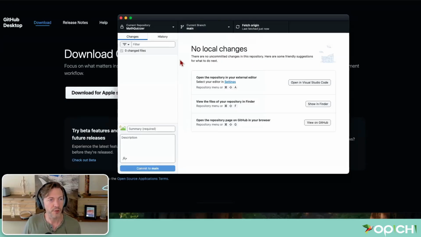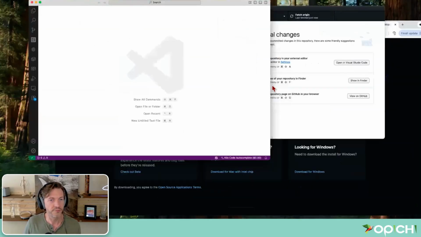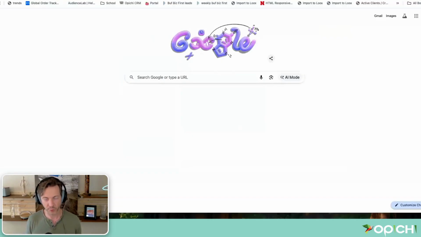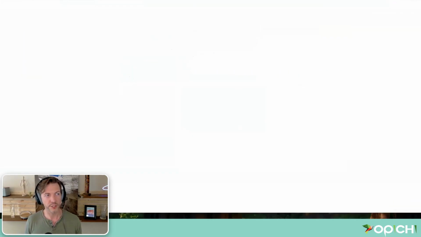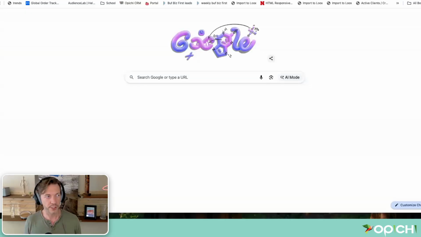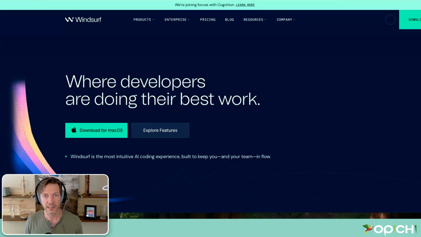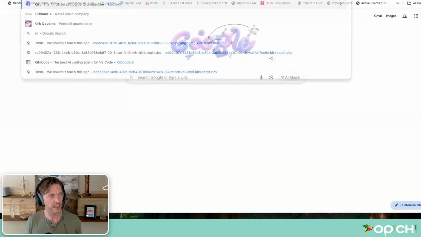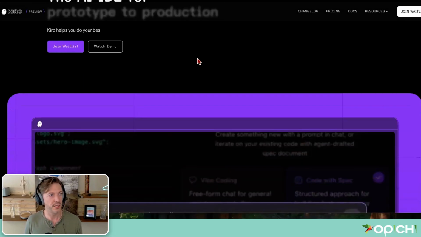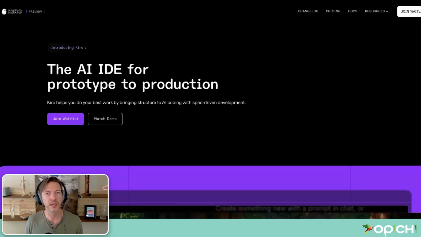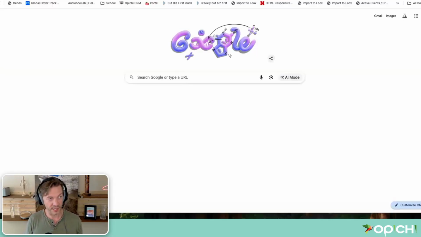Now that we have this here, I am going to use Kilo Code for this preparation. You can use Cursor. You could use, let me just pull up a few that you could use. You could use Cursor. That's a very popular one. You could use Windsurf. It's another very popular tool. I've used it a lot. There's one from Amazon. Is it called Kiro, I think? This one's pretty good, although it looks like they're in waitlist mode now. Maybe they've maxed out their usage. It's a pretty cool tool. It's new. I find it to be a little buggy, but it has some really nice features that they're working on. You could use Claude if you like the command line.